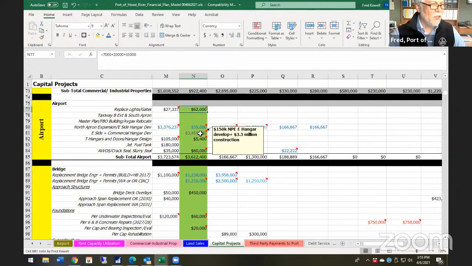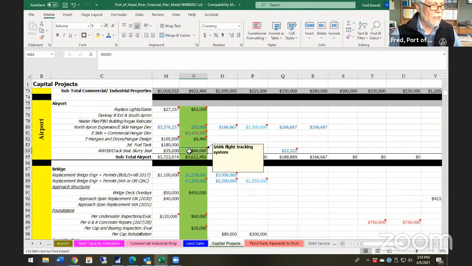The big piece at the airport that we did talk about earlier in this presentation, not mine, but earlier in the spring planning presentation, was the $3.3 million construction of a commercial hangar out there. And that's going to be mostly funded through debt. And so that's where that number is coming from. Whether we agree with it or not, that still needs to transpire, but it's in the forecast as we speak today. And then some small hangar works that is going to occur.